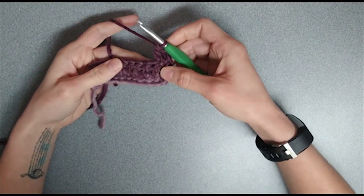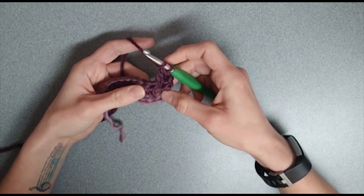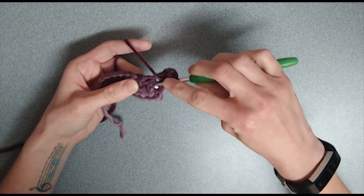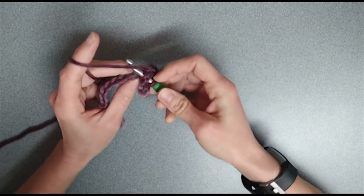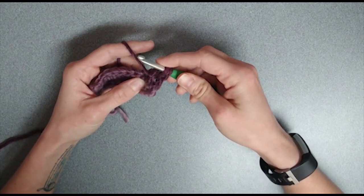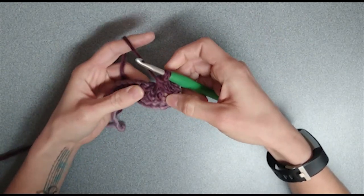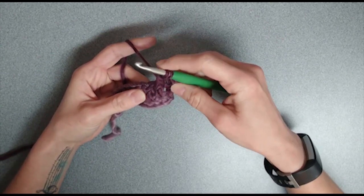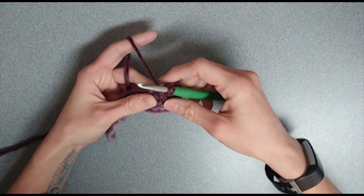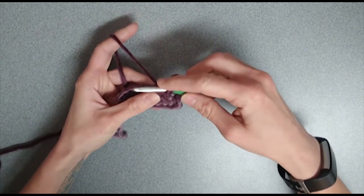So for the cluster, I'm going to yarn over. I'm going to insert my hook from front to back around the post of the next double crochet, and pull up a loop, yarn over and pull through two. So I'm doing a front post double crochet without finishing the last pull through. Then I'm going to repeat that two more times, working over the next two double crochets.